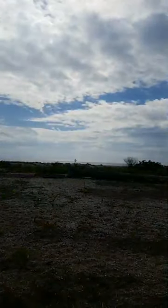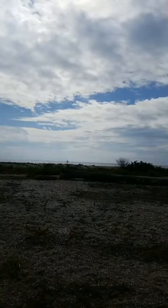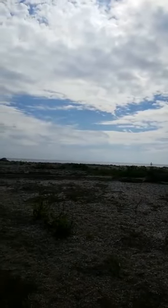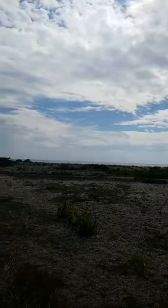And we have a beautiful day here at Hammonasset. They're calling for showers. We've had some clouds roll through, but no rain yet. And we're going to turn the camera around and show you what I'm looking at. We had a beautiful sunrise this morning. I got the tail end of it when I got into work today. Absolutely beautiful coming up right over there.